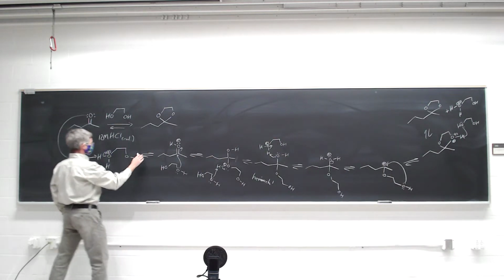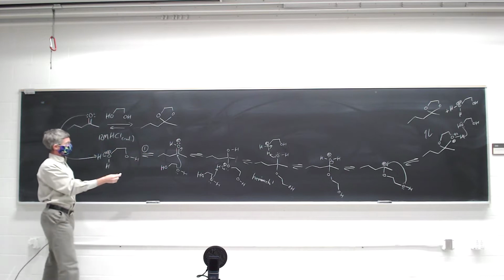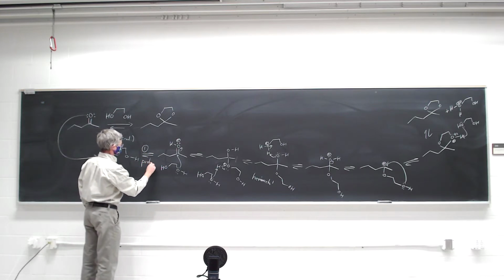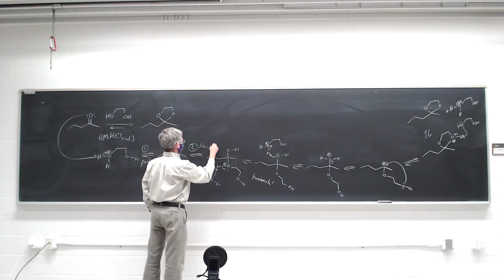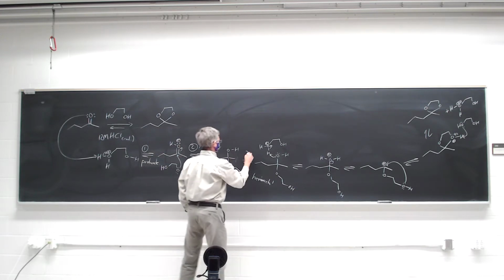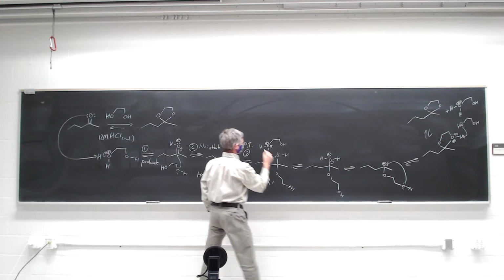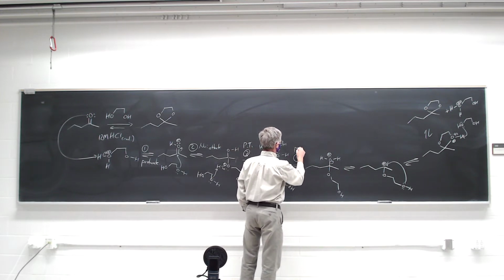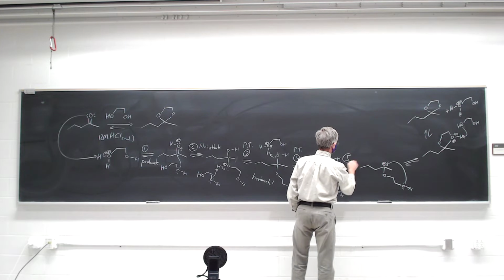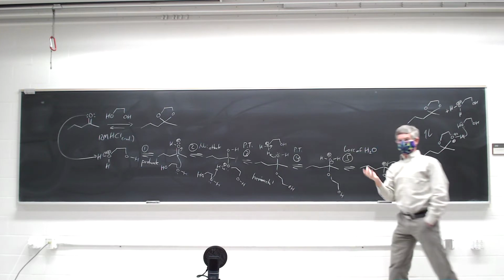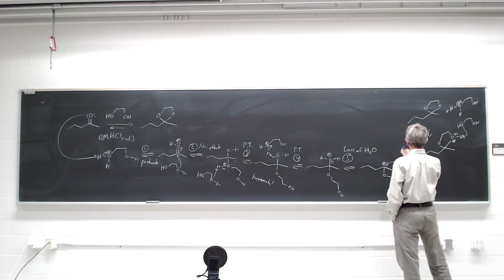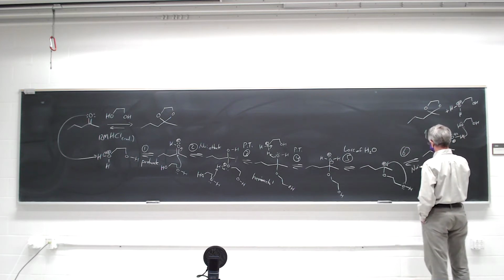So step 1, right, is proton transfer. Step 2 is nucleophilic attack. Step 3 is proton transfer, as is step 4. Step 5 now is the loss of the leaving group. In this case, the leaving group is water. Step 6 is another nucleophilic attack. And step 7 is our final deprotonation.